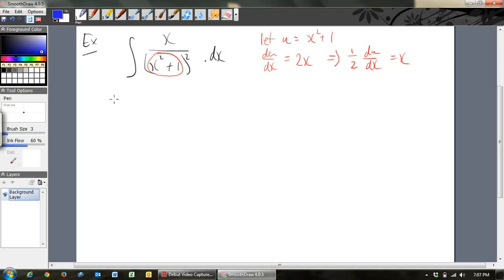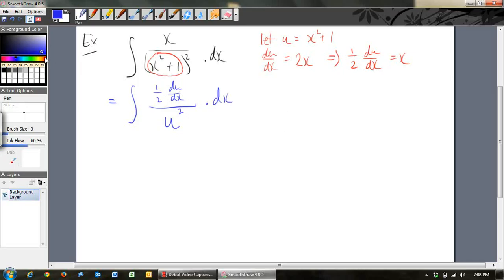And what we do is we make the substitution. So this is equal to, and then everything in here we just substitute. So we don't want x's anymore, we want u's. So instead of writing x, we write half du dx. So let's write that. In the top line, half du dx. Looks more confusing, I know. On the bottom line, what's x squared plus 1? That's u. So we'll just have u squared on the bottom line, and we've got dx there.